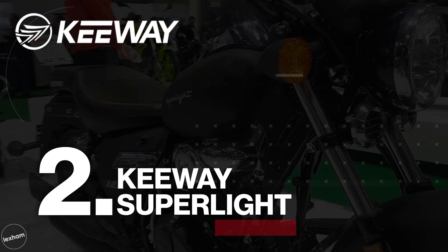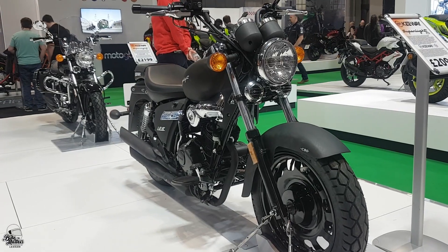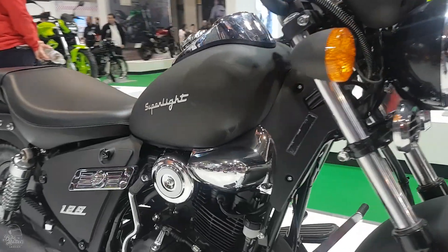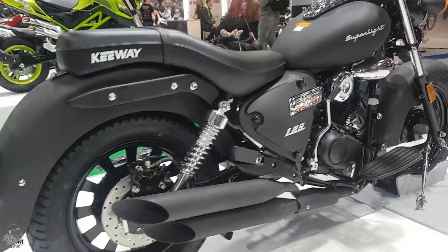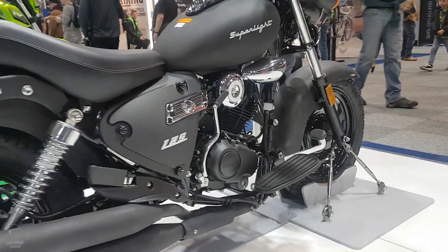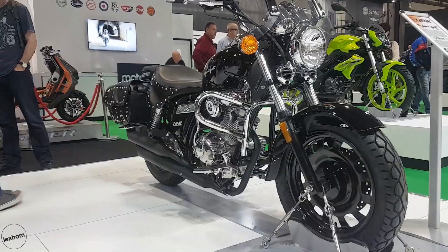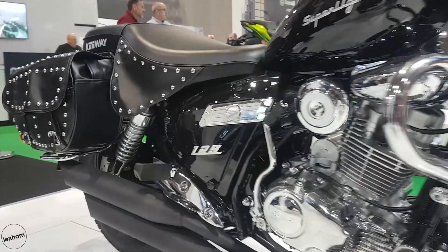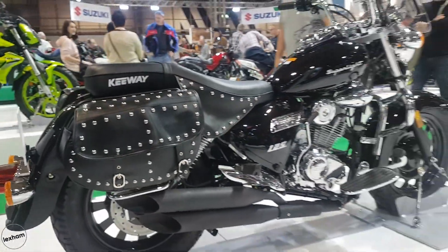In at silver is the Keyway Superlite. Being one of the best-selling customs in the 125cc market, the Superlite has been growing more and more popular in the UK for a good few years now, and it's easy to see why. Vintage styling and peak performance make this a great option for new riders looking for that old school type bike as their first introduction to the roads. £100 cheaper than its K-Lite counterpart, with an extra three and a half litres of tank capacity, the Superlite is an awesome option priced at just £2,099.